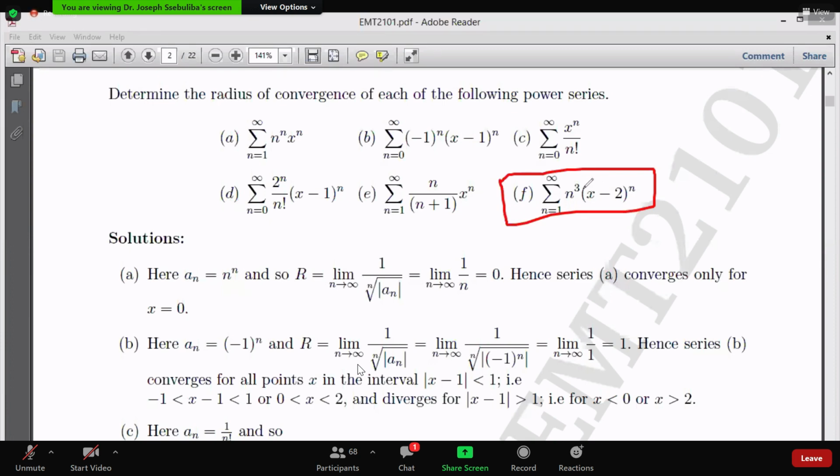But remember, when you go for the root test, we have the nth root. This would be the nth root of, this is what? This is n to the 3. You can arrive at the same conclusion when you try to use this here, but it will be a little bit more demanding, because when you take the nth root of this one, you're going to have 3 over n. So you're going to have n to the 3 over n.